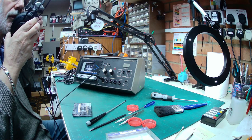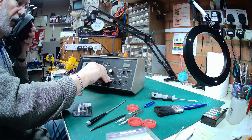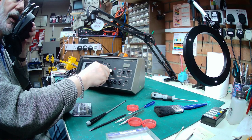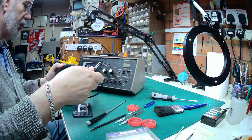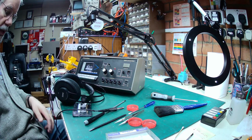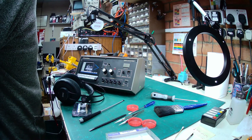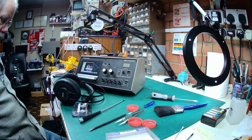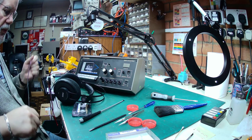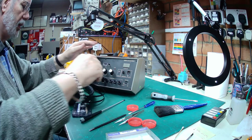Okay, it's working on that headphone socket. And on that one as well, but when the master headphone socket is plugged in, the speaker is turned off. So I just need to find a little headphone adapter to plug into there just to turn off the internal speaker. Right, just a 1/4-inch headphone adapter there, so I can plug headphones in and check the others without the internal speaker working.